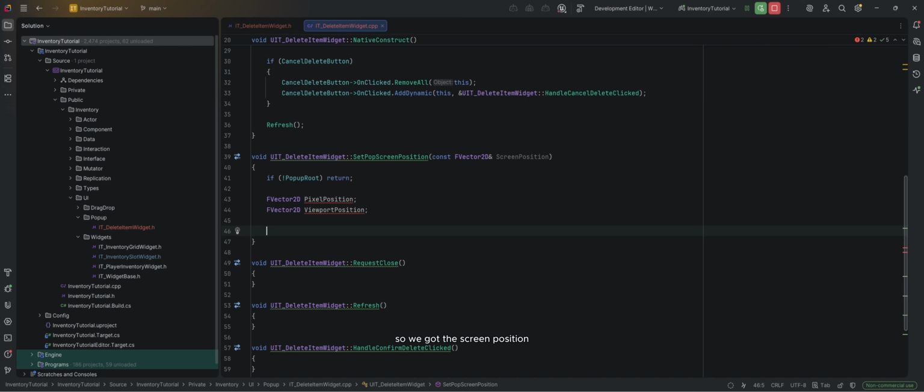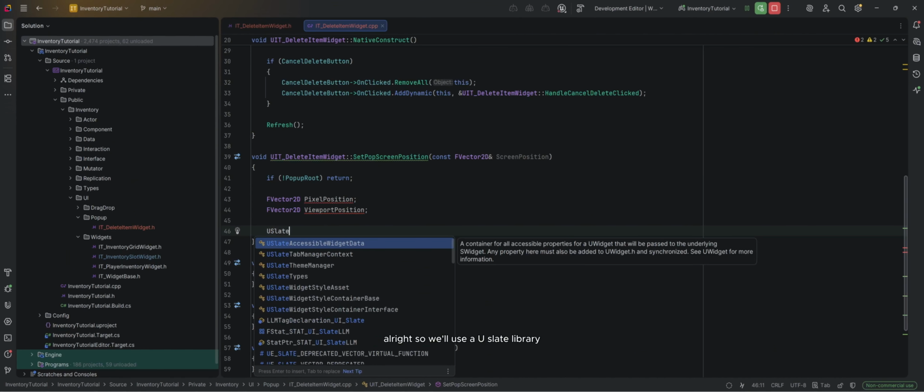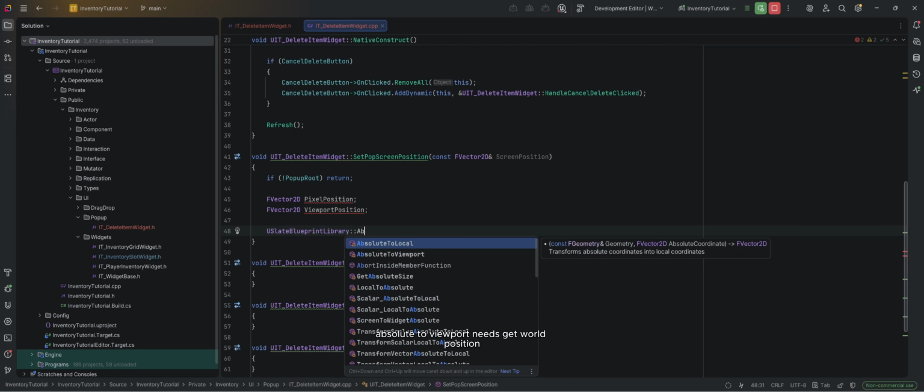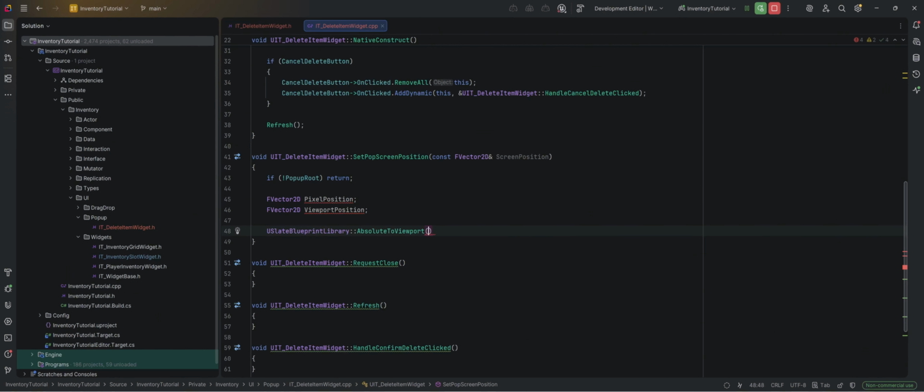So we got the screen position, we need to convert it to be able to know where in the viewport we are trying to put the popup. Alright, so we'll use the USlateBlueprintLibrary AbsoluteToViewport.